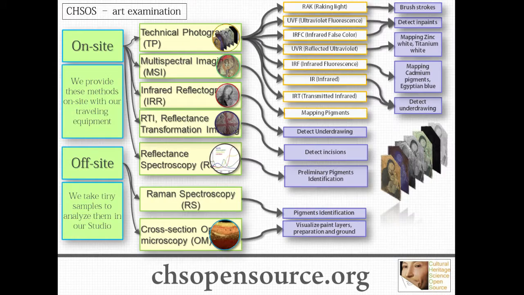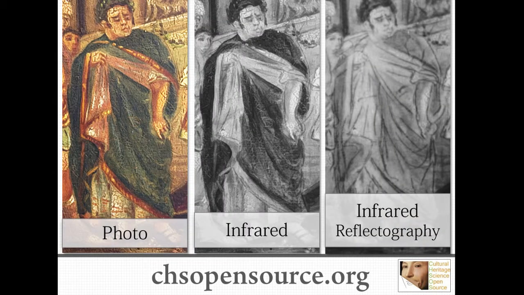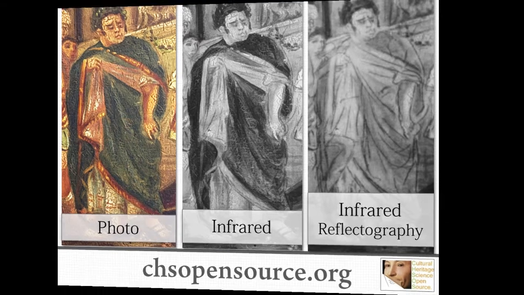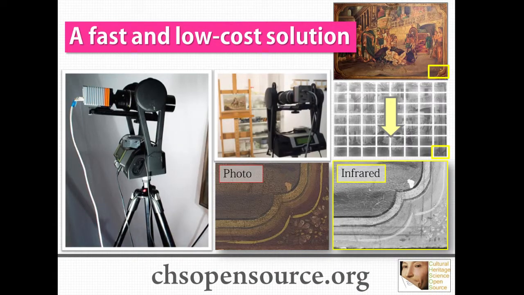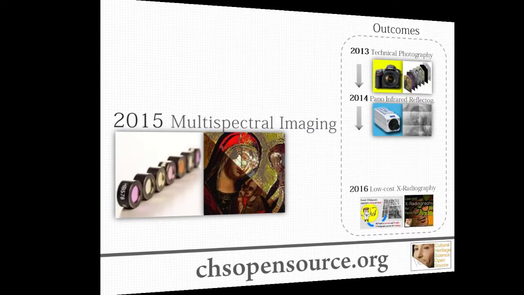And the idea is that, you see, this is a photo of a detail of a painting. This is the infrared done with a full spectrum camera, a modified digital camera, what we saw just before. This is infrared reflectography. We see the underdrawing much better here. For this examination, the pigments become much more transparent using that further part of the spectrum. And so the idea was to build a new kind of fast and low-cost scanners. Because before, the scanners were very expensive, large, bulky stuff.